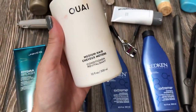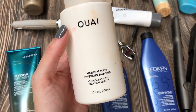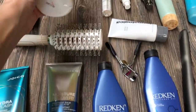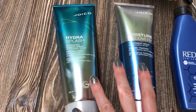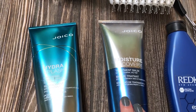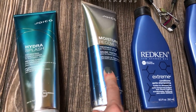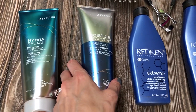We also have this OY. I don't really know. I've seen this brand before. I don't know how to pronounce it. This is a conditioner. And the Kenra one was two thirds full. This is, I think, up to here. So just enough to try it a couple times. Let's go back to hair products. We have from Joico, I guess, the conditioner and treatment balm. Was there a shampoo? No. So I'm excited about this because it's been a while since I got a hair mask, and so I can always use that. Unless my mom wants it, I haven't asked her.